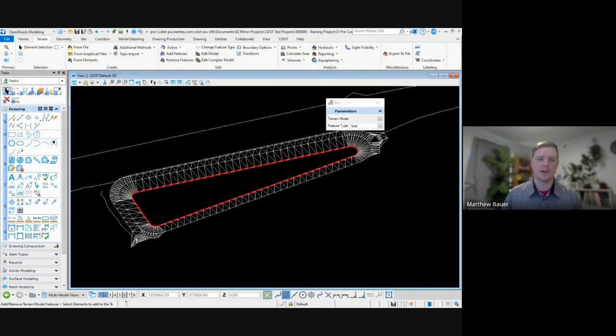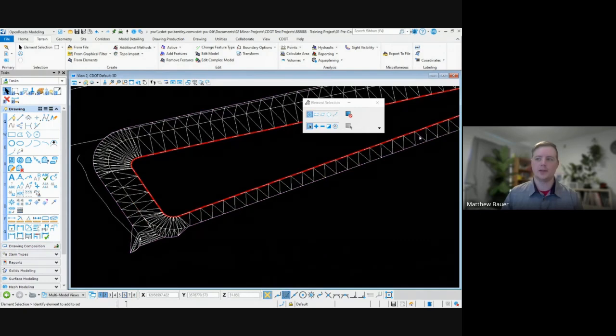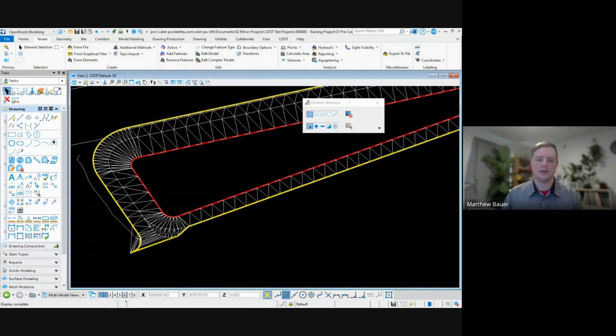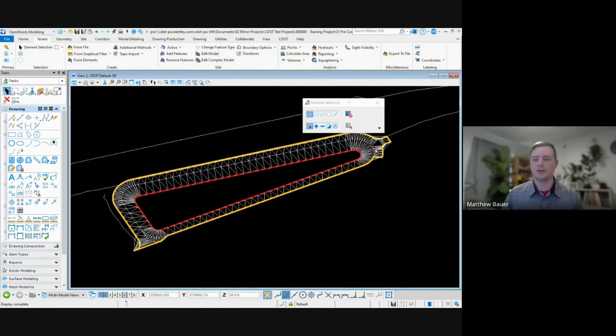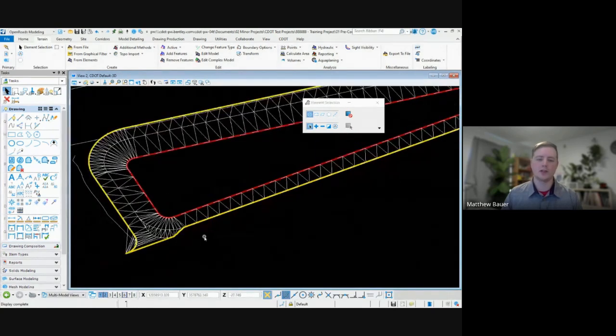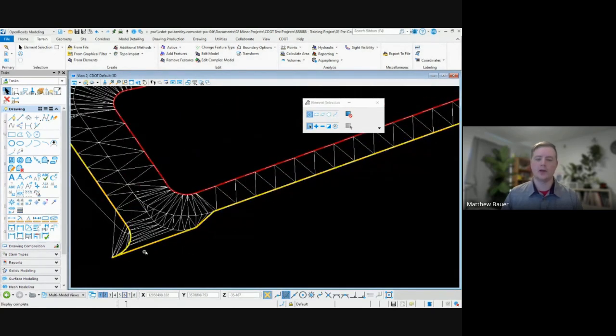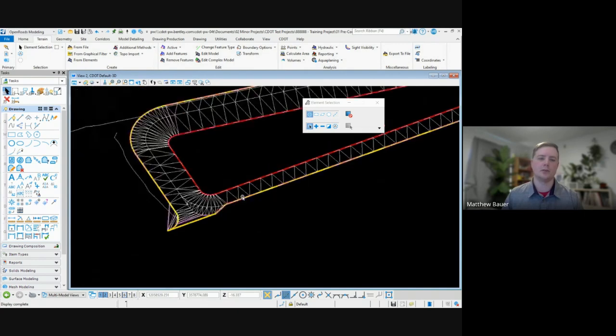I want it to be a void, and now that adds it as an internal boundary of void area. And then the last piece we can add is a boundary. I've drawn the boundary around the exact edge I want. So now I don't care about the slivers or the edge length. I'm telling it exactly where to triangulate.